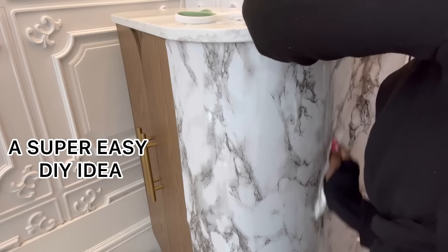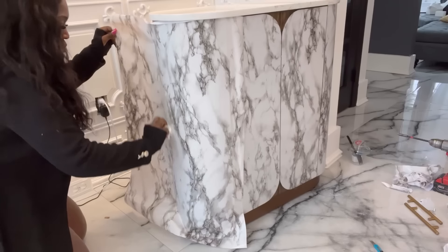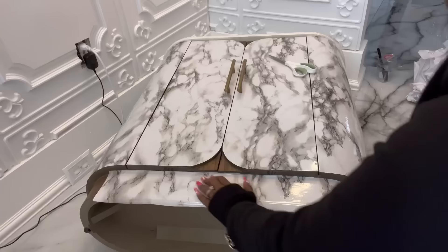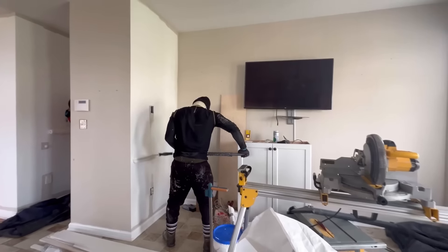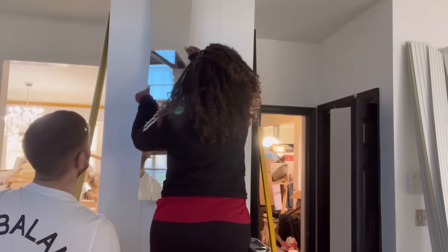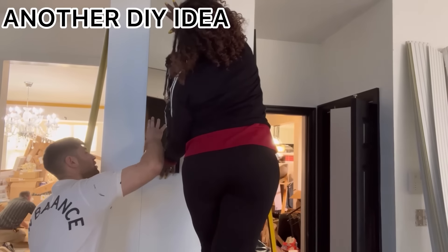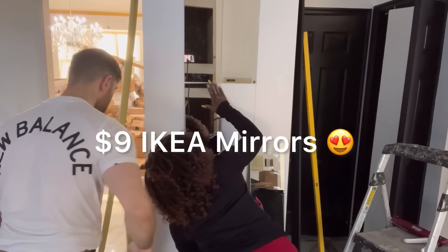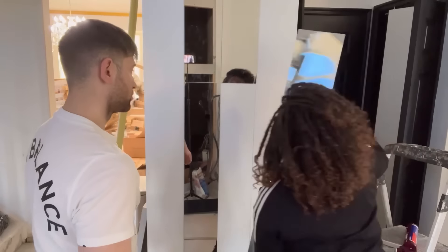I'll be covering up this lovely surface with marble contact paper so that it would go with the floor and blend with the overall theme in the home. These are the walls leading to the kitchen, going to be painted and covered with panelings and mirrors. These mirrors are from IKEA and I love them — they're super affordable and they make quite the statement when used in a home.